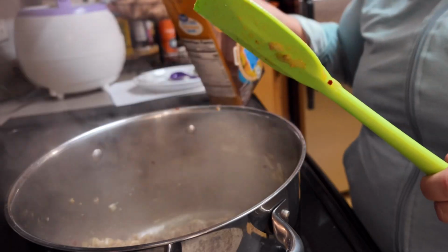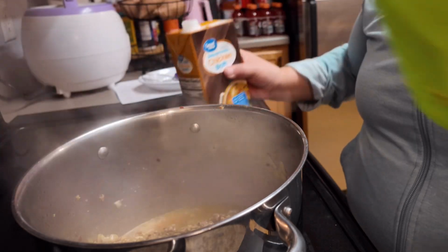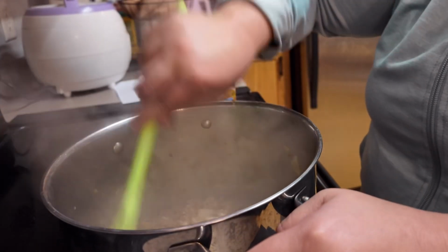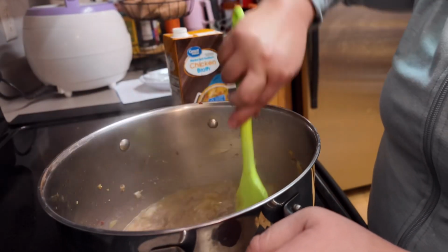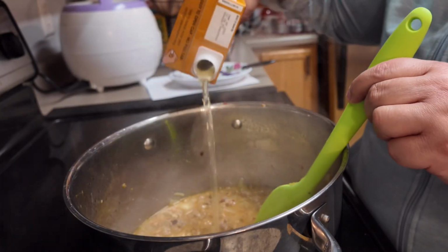You will need 32 ounces of chicken broth. Add it in slowly while stirring. I like to add the chicken broth in 3 parts. By doing this, it provides a smoother and silkier texture to the Zuppa Toscana soup. If you're not a fan of chicken broth, feel free to use vegetable broth.